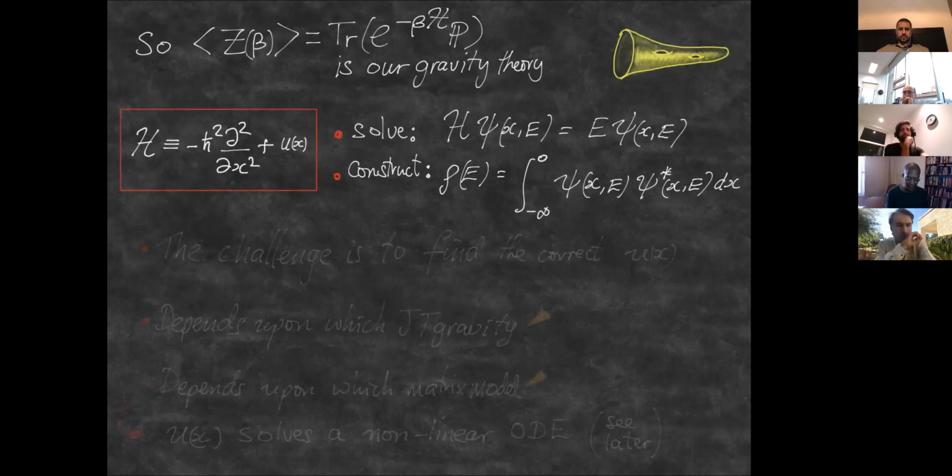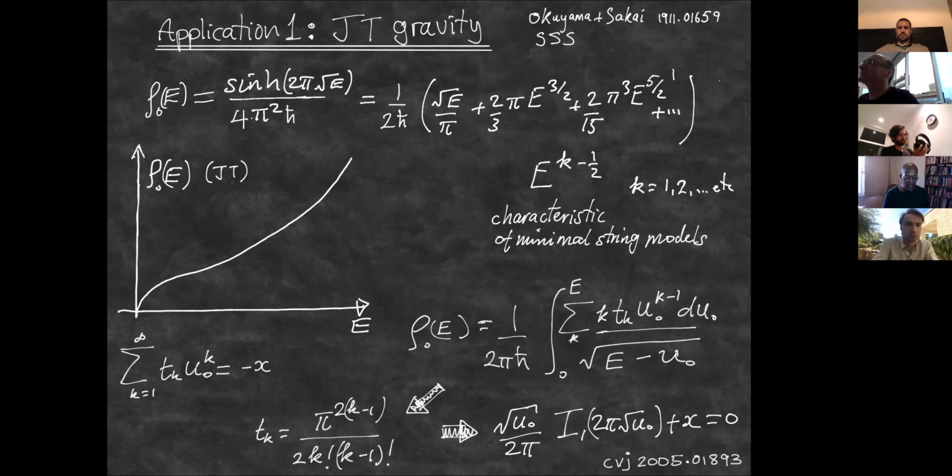But let me answer the question. Let me just say, yes, the KdV hierarchy lurks in all of this in ways that are not important for today's discussion, but you can think of it as a very nice organization of much of the structure of the theory. There's an underlying integrable system, and it is the KdV hierarchy. This goes back to a beautiful paper long ago by Mike Douglas.